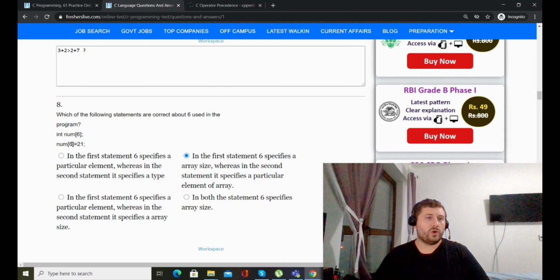So when we do something like this, num of element 6 equals 21, we go over the array size. So we address the next element, the next address from the last element of the array. Yeah, the elements of the array will be from 0 to 5. So we have 6 elements from 0 to 5.